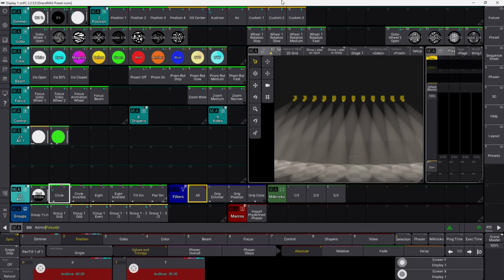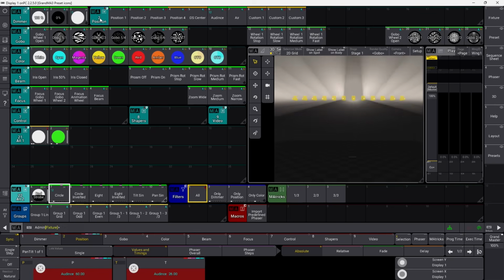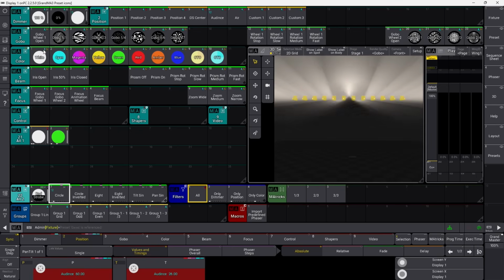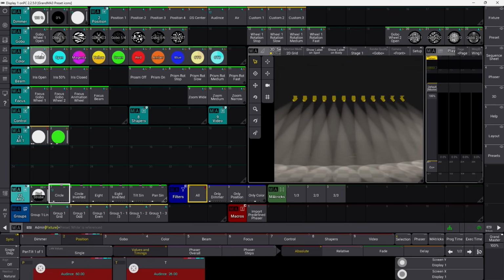So you can see up here, these guys are universal. This is the dimmer. Position will always be selective because you'd never want to send the same pan and tilt value to all fixtures. They would point in the same direction. That doesn't make any sense. The same with color. You might use this as universal, but then you might see nuanced differences between two different fixture types, which is not ideal. Then you cannot adjust them individually as a universal preset.